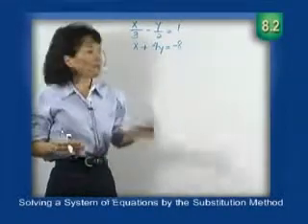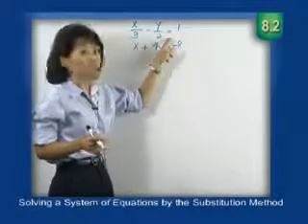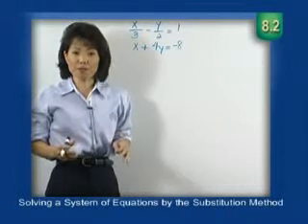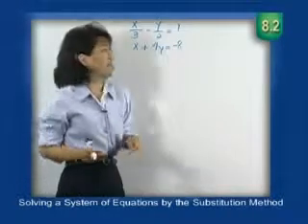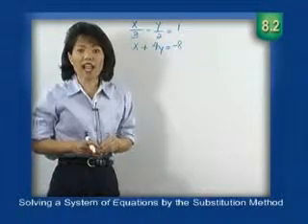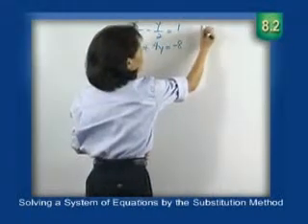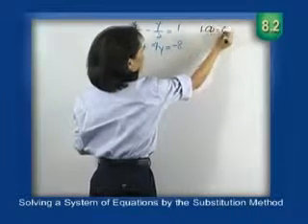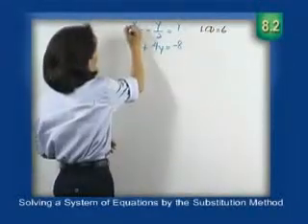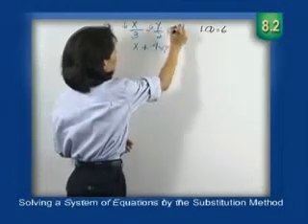If you'll remember, to get rid of fractions in an equation, we can clear the fraction by multiplying through by the least common denominator. So in this first equation where we have 3 and 2 as denominators, it's pretty easy to see that our least common denominator is 6. We're going to multiply everything in this top equation by 6.